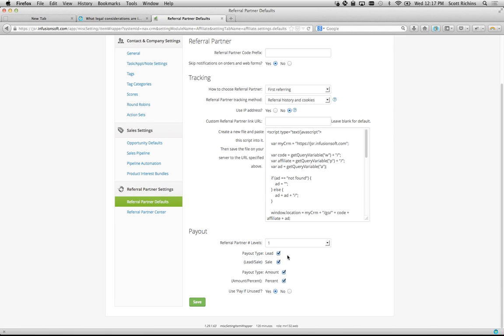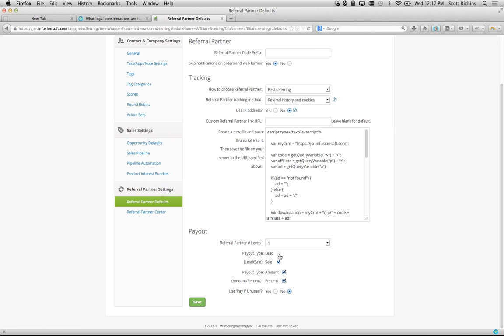Payout type. Okay. Again, you have the option to pay out for leads. Most people don't use that one, so let's uncheck that and turn it off. And then the last option here, pay if unused, set that to no. Okay, so referral partner number of levels, change that to a 1.